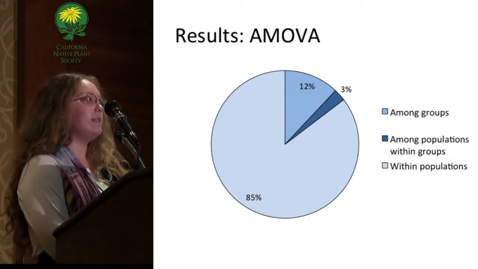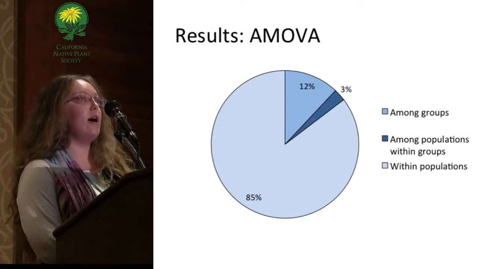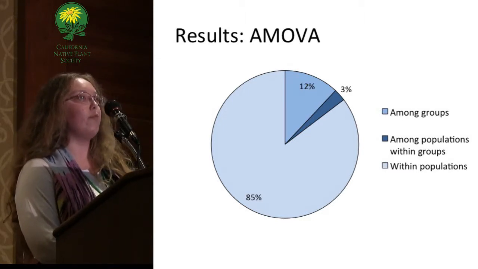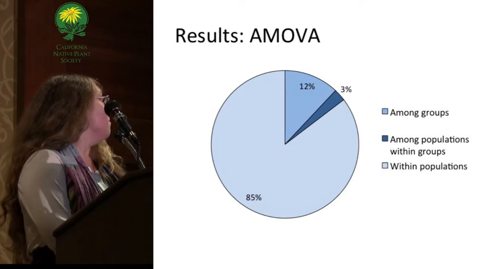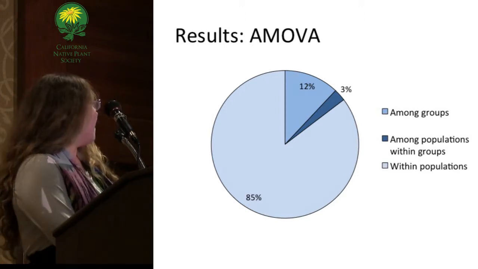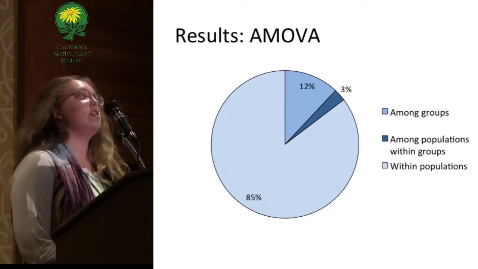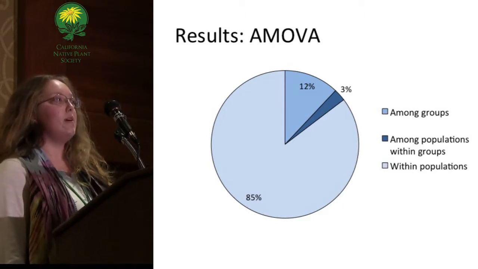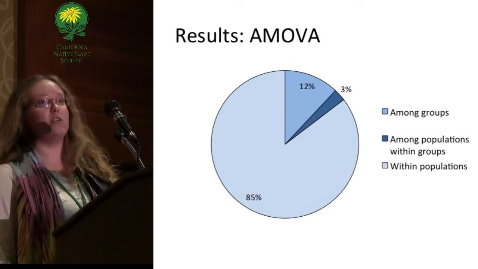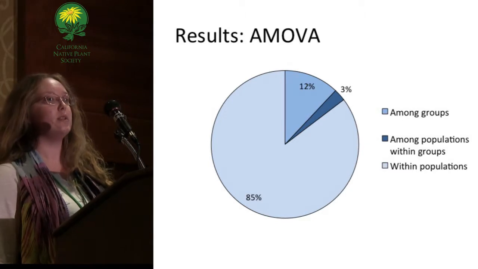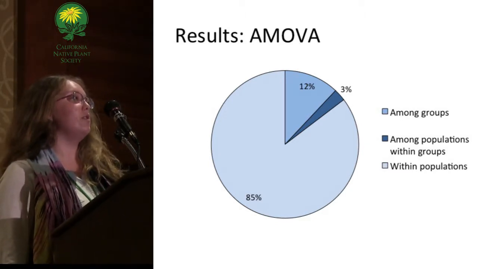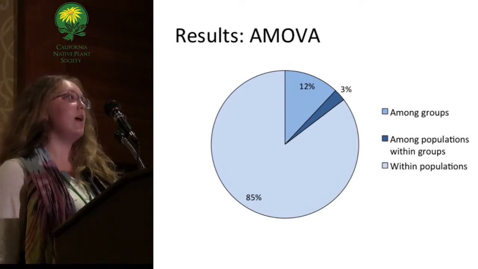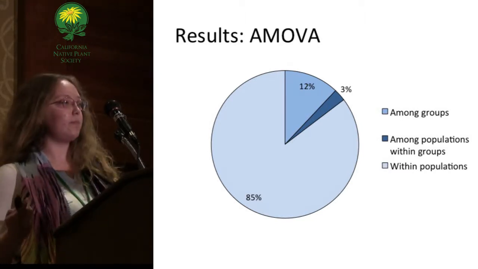So what this is telling us is that the structure analysis you just saw is only accounting for about 12% of the genetic variation that exists within this species. Most of it, this big 85% number right here, is partitioned within populations, which means that variation is relatively homogeneously partitioned across the species. So that would point to a different hypothesis, which was the first one that I showed you, that there are relatively few barriers acting within this species.